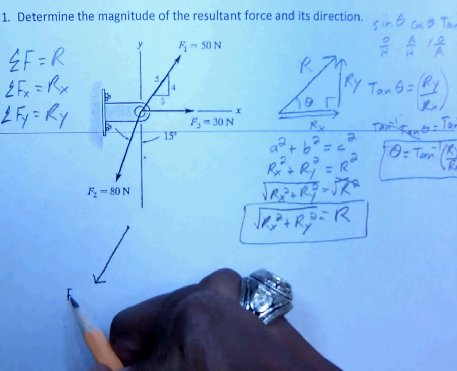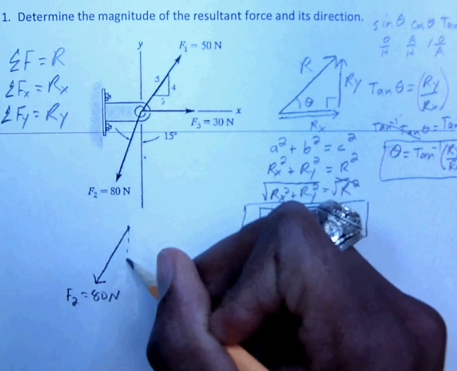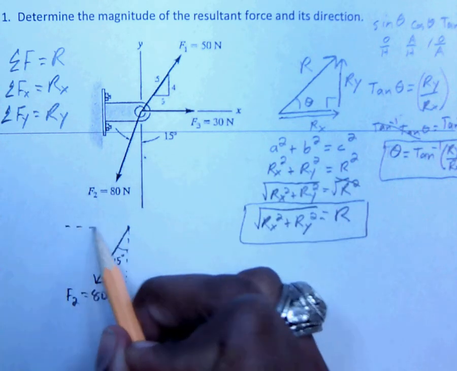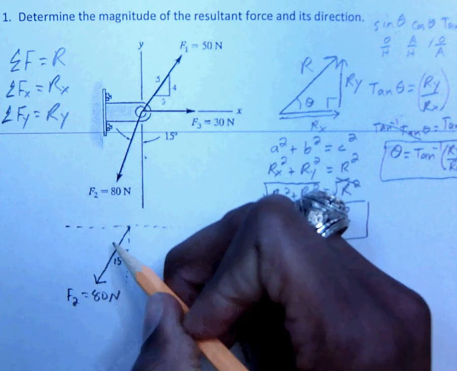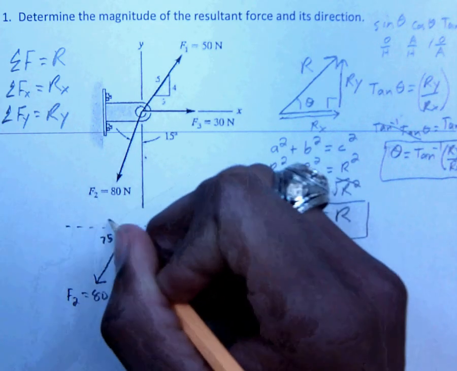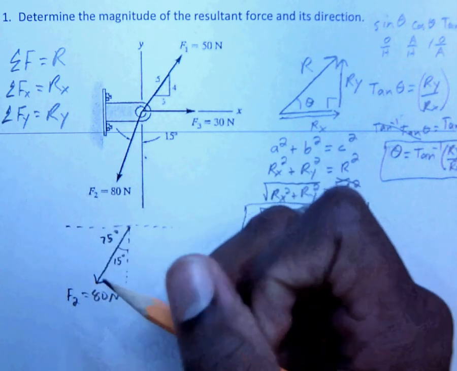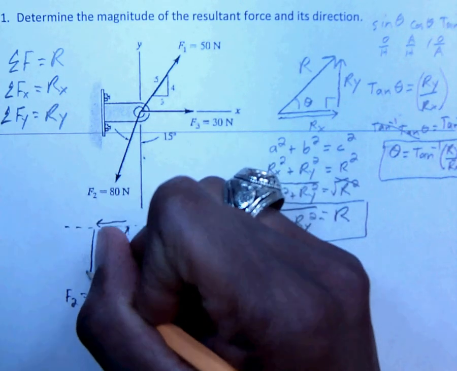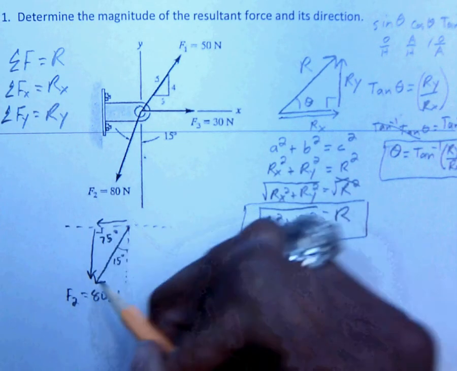This force is force number 2, and it has a magnitude of 80 newtons. Here's the vertical. I think it had 15 degrees on the vertical. I like to do all of my angles from the horizontal, so if it's 15 degrees from the vertical, that means that it's going to be 75 degrees from the horizontal, knowing that all of this is going to be 90 degrees. And so I'm going to resolve this force into my rectangular components. So I have one force going over this way, and then another force coming down. Again, notice that we are forming a 90-degree triangle right here.